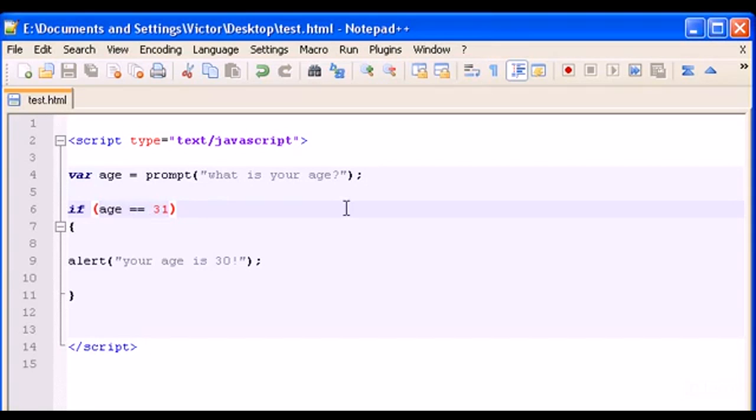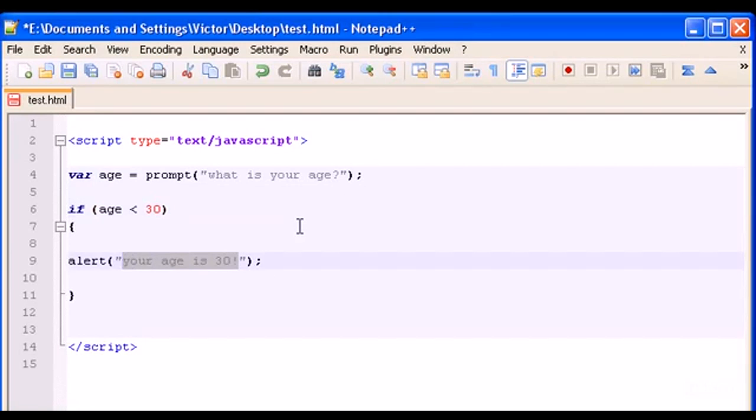Let's type another thing. For example, I can type if age is less than 30, alert, you are too young. Save this.